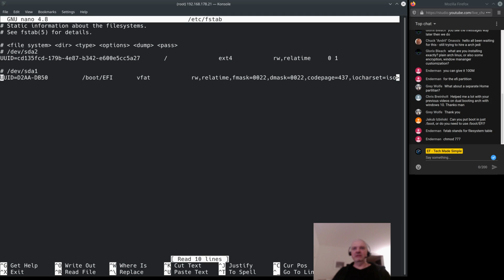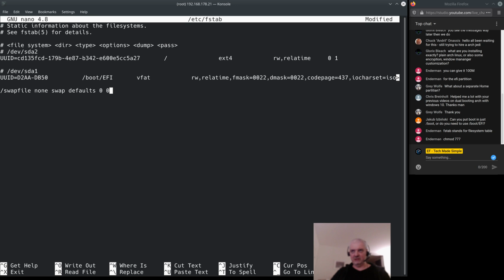Now we scroll down to the empty space here and we'll enter. The swap file doesn't have any UUID, so we just enter the name of the swap file, so /swapfile. And then the mount point, swap file doesn't have any mount point, so we'll type in none. Then we need to type in the file system type, which is a swap file system type, so we'll type in swap. And then for the options, we type just defaults, nothing special here. And for the dump backup is a 0, and for the file system check is also a 0.